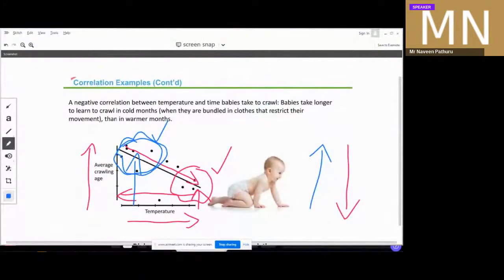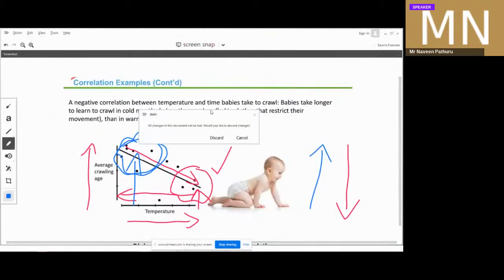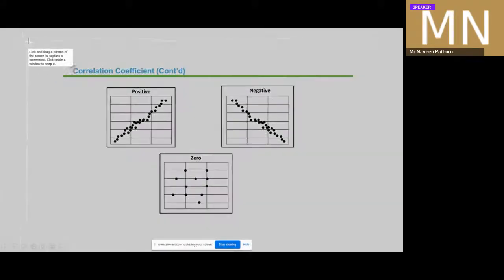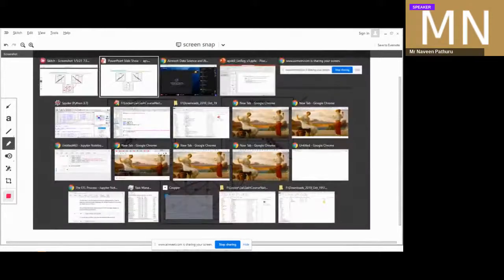Okay, so now let's go one step ahead. What is this? In the world of machine learning, data science, and AI, these are the visual patterns of correlation. If both of them are increasing, that is a positive correlation. If one is increasing and the other one is decreasing, that is negative correlation. And here, we can say neither it is increasing nor decreasing. This is called neutral correlation. This is positive, this is negative, this is neutral correlation. Here, the data is scattered, is another way to say.